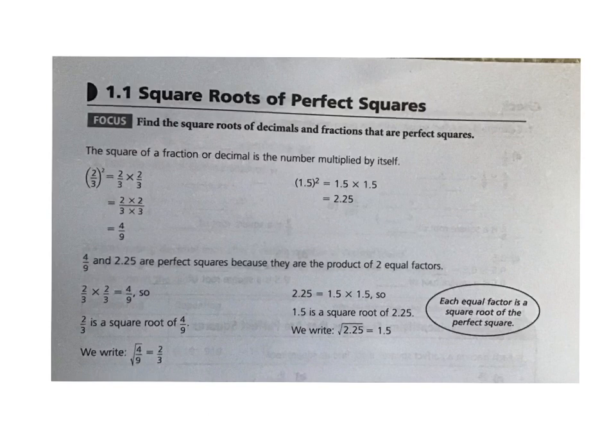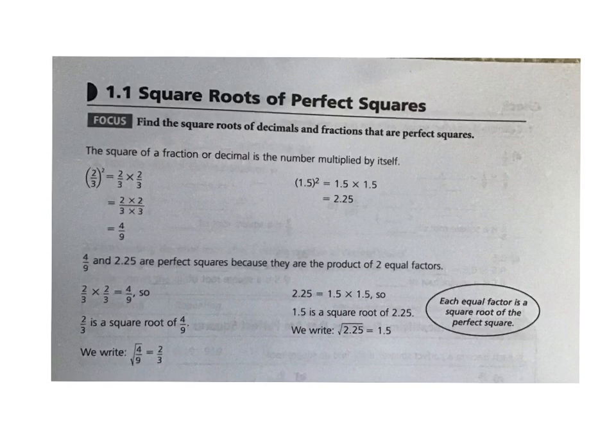So 4/9 and 2.25 would be considered perfect squares, because if you remember, a perfect square is a number that can be found by multiplying another number by itself to get it, right? So the product of two equal factors. Product is multiplying, two equal means two the same, and numbers that multiply to make it. So with that understood, we could take the square root of 4/9, we could take the square root of 2.25, and we could get what we started with before we squared. So it is possible to square root fractions and decimals. We just have to think about what fraction and what decimal would have been multiplied by itself to get it to begin with.